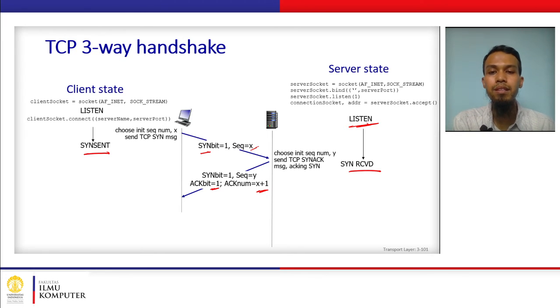And another thing is that this is just to acknowledge the SYN message from the client. The most important thing is that if the server agrees to the TCP connection establishment by the client, it also sends a SYN message from the server, where it sets the SYN bit to 1. And it also initiates the sequence number from the server. Let's say the initial sequence number from the server is y. It can be the same between x and y, but we assume that y is also a random number.